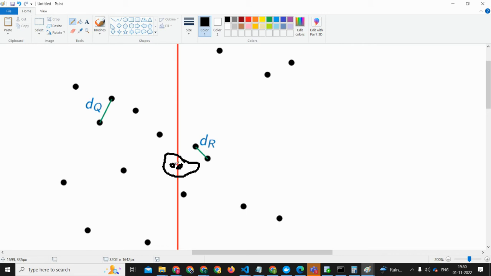Let us move on, then we will think about it. Afnan, are you able to understand something? What I'm able to understand at this point is that we have the minimum distance for the left side and the minimum distance for the right side, but we have not taken into consideration the points which are crossing the vertical line. It may also be the minimum, maybe not in some cases, but we cannot avoid it. We have to check for them anyway, because we might find something even smaller than what we have got, taking into consideration only these two sides.